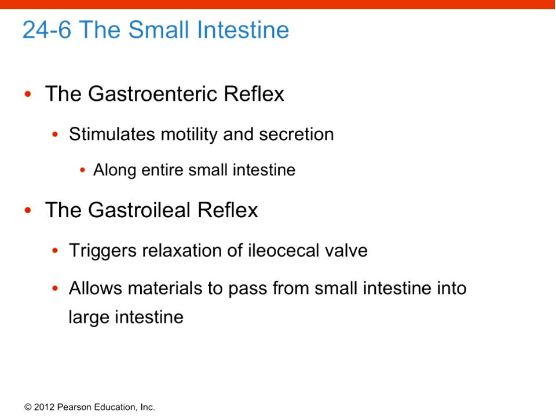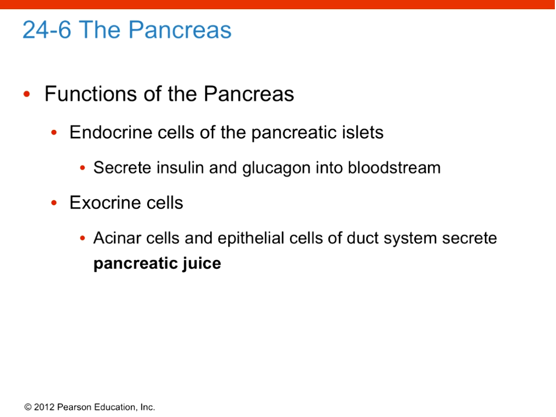The gastroileal reflex is going to be the arrival of chyme at the very end of the small intestine, the ileum, and it's going to trigger the relaxation of the ileocecal valve to go into the first part of the large intestine, called the cecum. So the gastroileal reflex is just the relaxation of that ileocecal valve that allows materials to go from the small intestine to the large intestine. Now, I'm not showing you pictures of these structures in the notes right now, but we will see them in lab, and you do have these pictures to refer back to in your textbook.